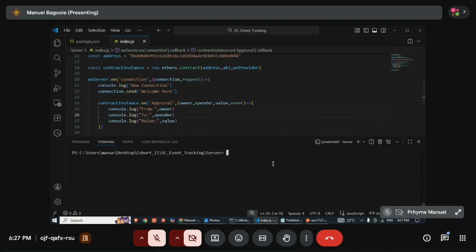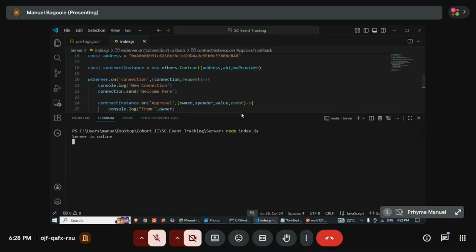Since this function is a little bit slower in terms of its traffic, in the number of people that call it, we might even be able to track the specific transactions when we look at the blockchain explorer itself. So I'm going to run this again and see what happens. The server is online.